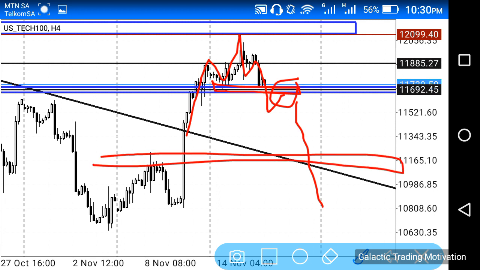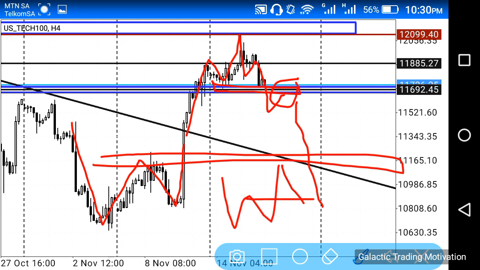And the reason why I say this level is because we also have another smaller overextended W structure at this point, and you guys know that when it comes to W structures, as I've said before, we want to see price heading to the neckline to test it, and at that neckline is where we would look for potential buying opportunities rather than selling at this point, right? I hope what I've said makes sense.